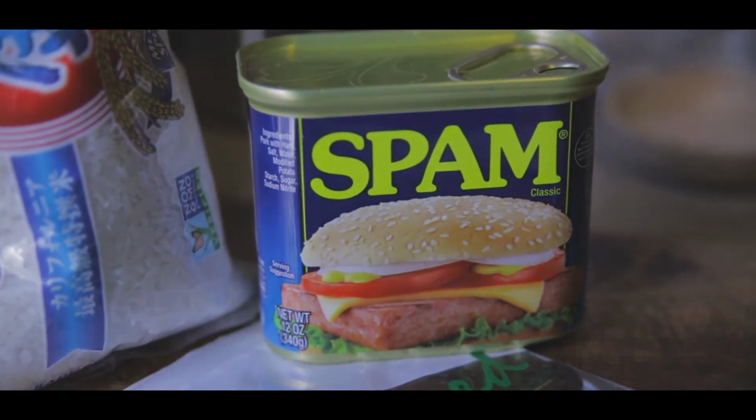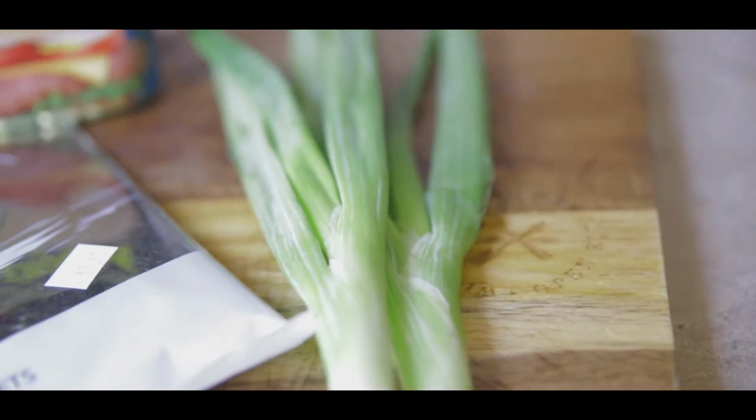I'm personally gonna be adding some grilled green onions. I think it would add a nice little kick and some color to these, but you can just stick plain Jane. I'm not gonna judge you.